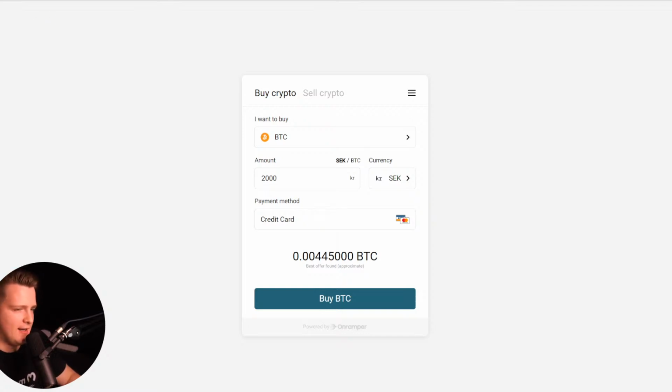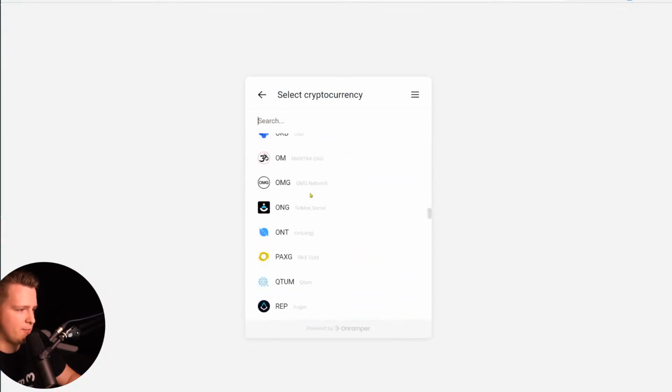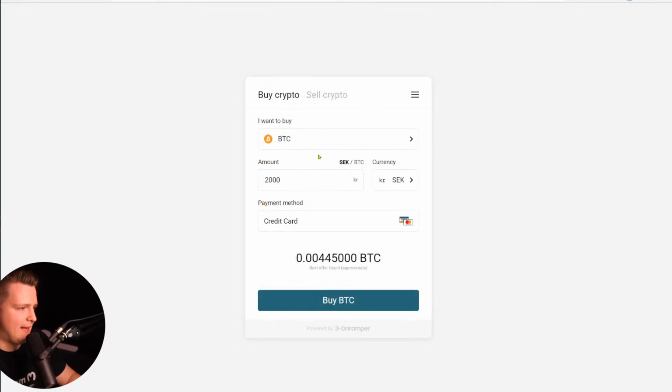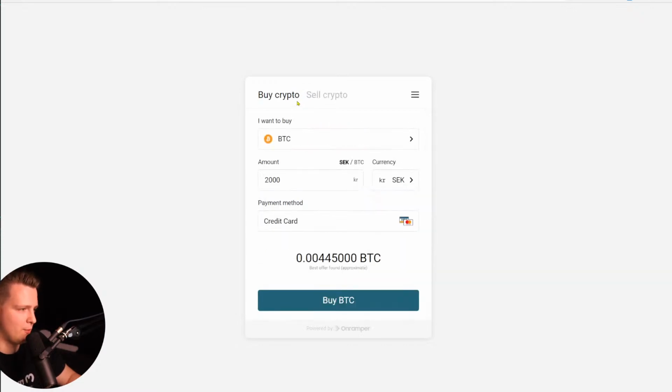There you go. And you get a new page. You can buy any crypto. You can buy a lot of cryptos. And you can dump any fiat you want. In the next step, you can specify any fiat, or you can sell crypto. If you want, you can even dump crypto. Although long-term, it's never recommended to dump crypto, but you can see you can both buy and sell crypto.